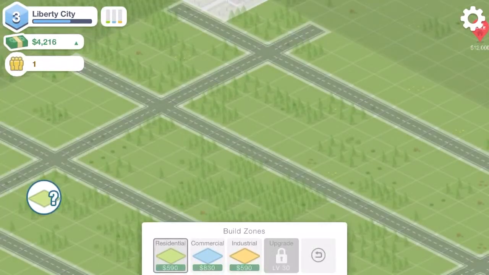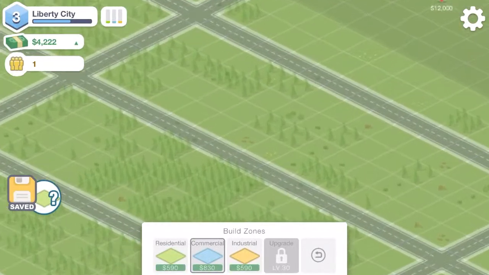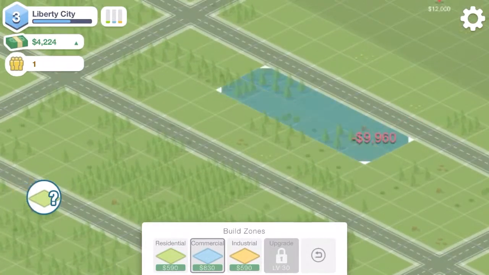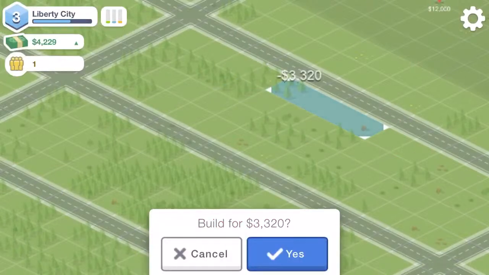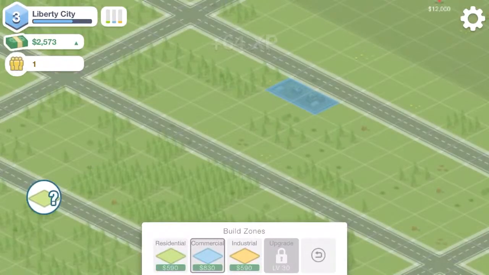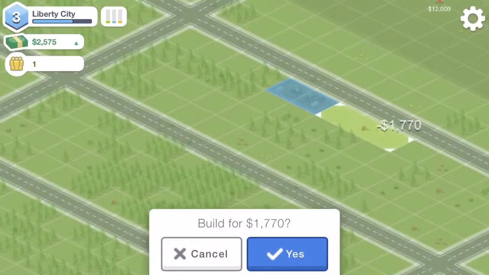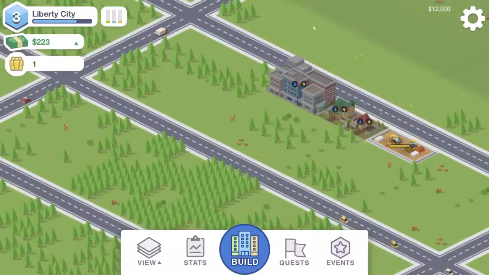let's start by building a commercial zone. We also have to pay for zoning, which is also different. So we'll just do two units of commercial zone and four units of residential. That way, people can live here, people can pay a sales tax, and we'll hopefully make a little bit more money.